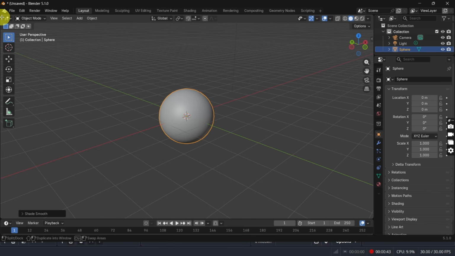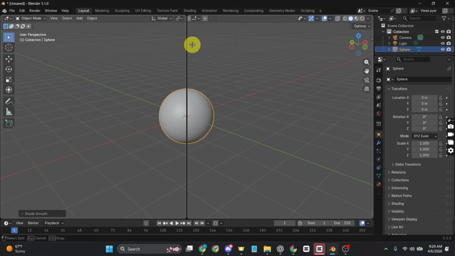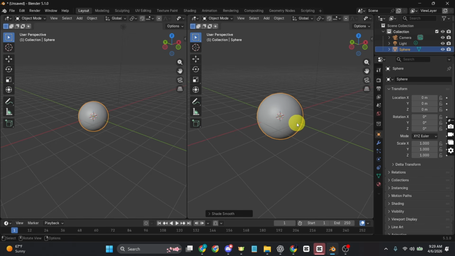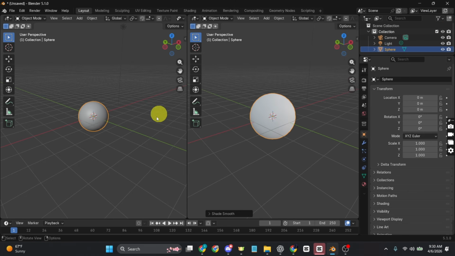Now we will just split your viewport into two panels. So I'll just drag it like so, and it will be separated to different viewports. One will be for the material preview. You can just drag it at the right side and make sure to set it as material preview. And after that, you can just go ahead and resize it to your liking.